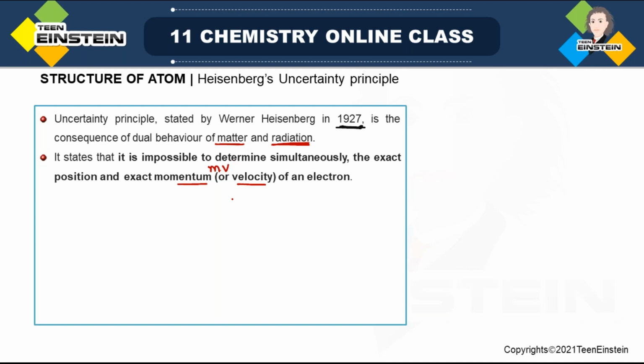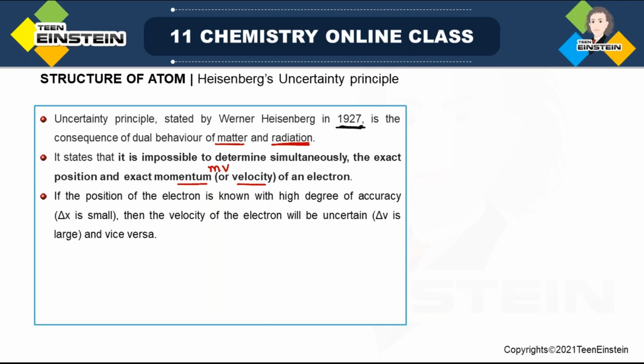And when I'm saying momentum, basically I'm focusing on velocity, because mass is a fixed value. For the electron, there is a specific mass. For the neutron, there is a specific mass. So when I'm saying exact momentum, basically it is exact velocity. So simultaneously, you cannot determine the exact position and exact velocity. If you know the exact velocity, then the position value that you are getting will have some error. And when you are getting the exact position of the electron, then the velocity value you can get, but there will be an error. It is not correct. And how do we express it?